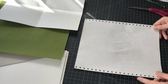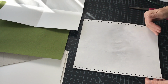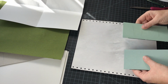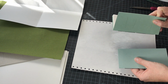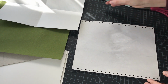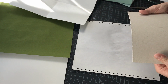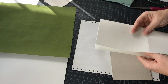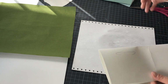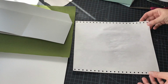So there you have it. We have talked about what paper grain is, which is the direction that the fibers run in machine-made paper, why it's important so that we get nice looking books, not books that open like this. And finally, I gave you 3 methods for determining the paper grain, which would be the bending test, folding test, or the spritzing with water test. And just remember, handmade paper does not generally have a grain, so you're safe with that.